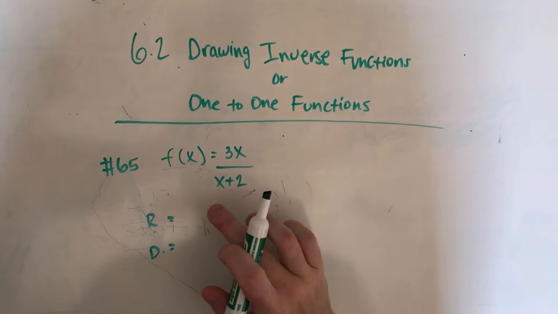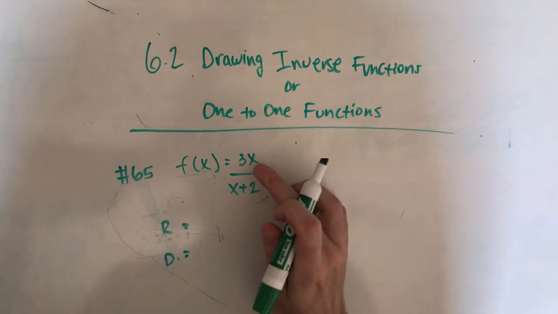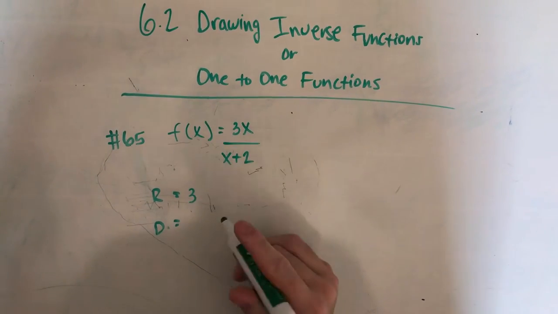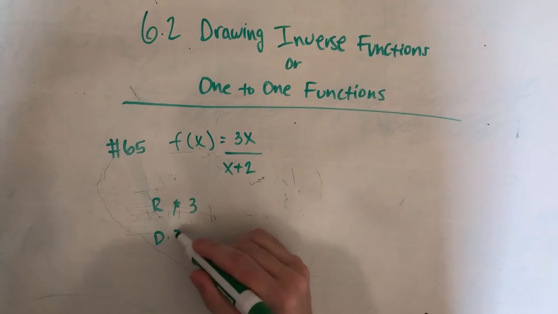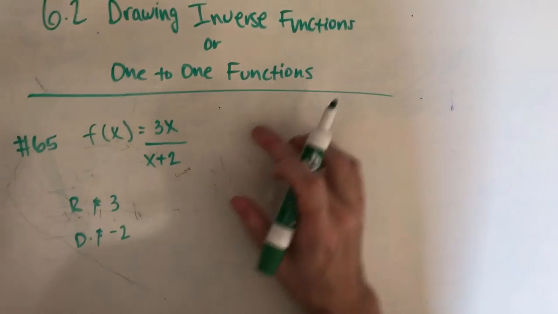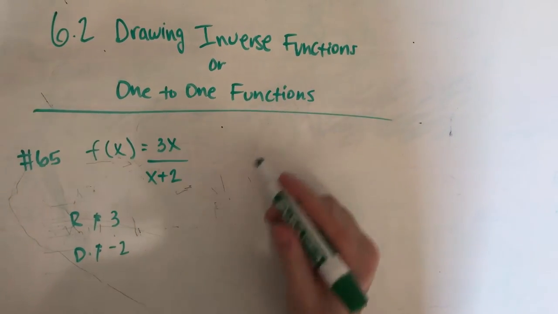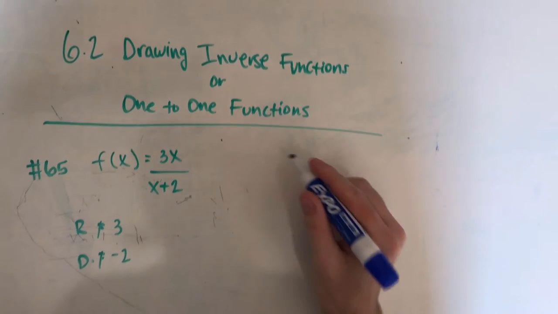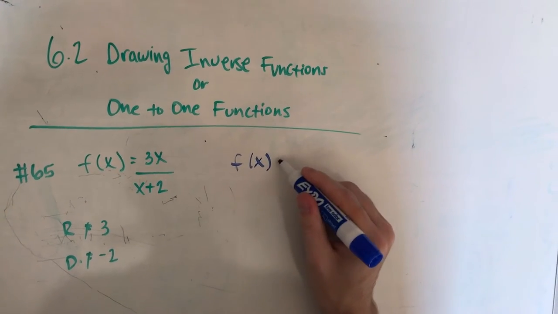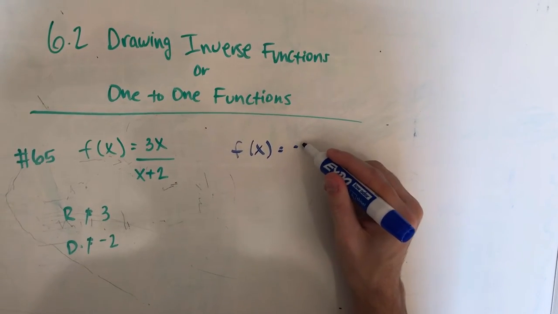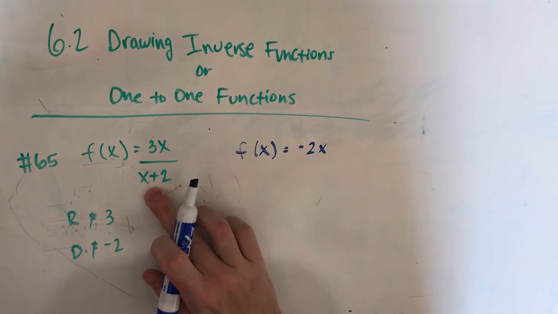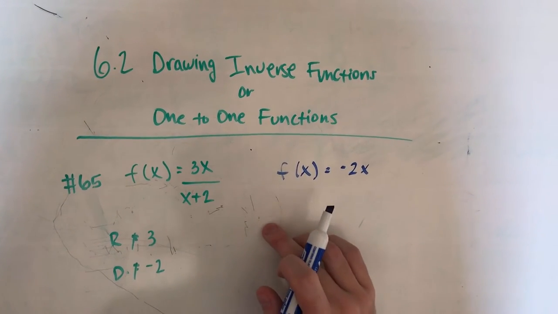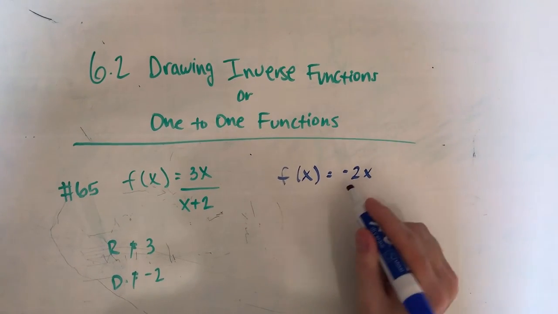The range just can't equal 3 in this case, because that's what's on top. And the domain can't equal negative 2, because that's what's going to cancel it. So we're going to throw our restrictions in there — the domain can't equal negative 2. The second portion is now we have to flip these. So f of x equals negative 2x — we're flipping it and changing the sign. The first step is changing the sign, and the second step is swapping the numbers in the numerator and denominator spots.